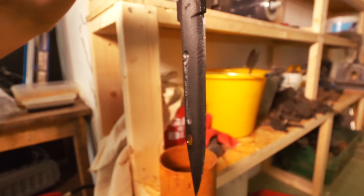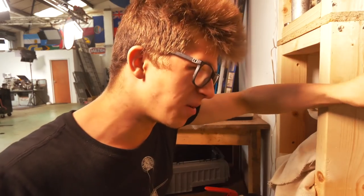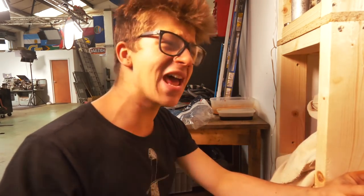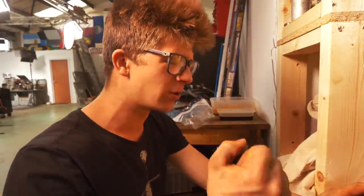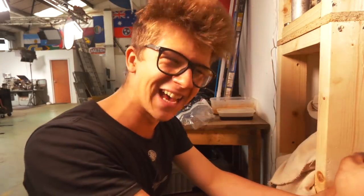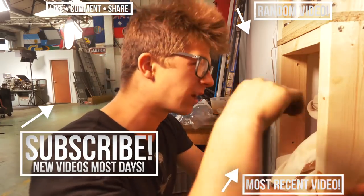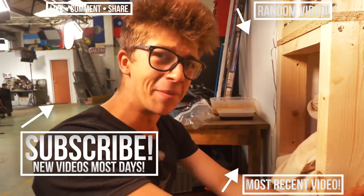Oh yeah. This has been part 3 of the Damascus Steel CSGO Bayonet. It has been a blast, an incredible day. Thank you for joining me. I look forward to seeing you tomorrow on the next episode. I cannot wait to see you then. I cannot wait to start working on the guard. I cannot wait to start working on the handle, working on all the other stuff that needs to go on this knife to make this thing finished.